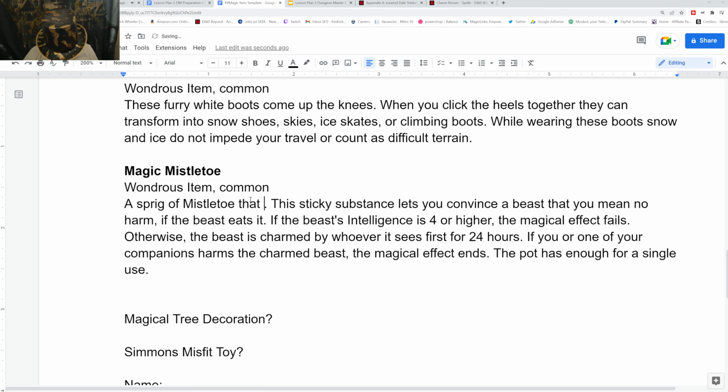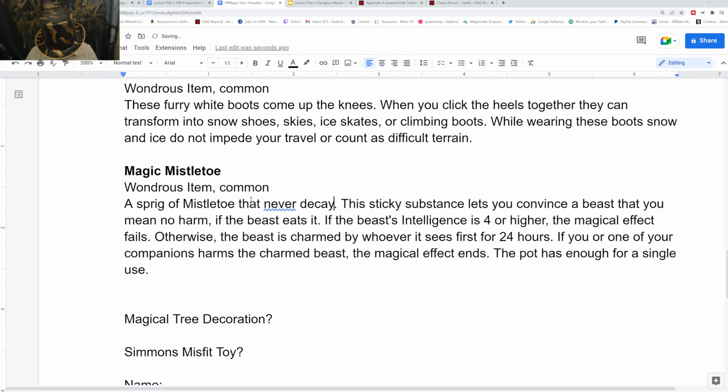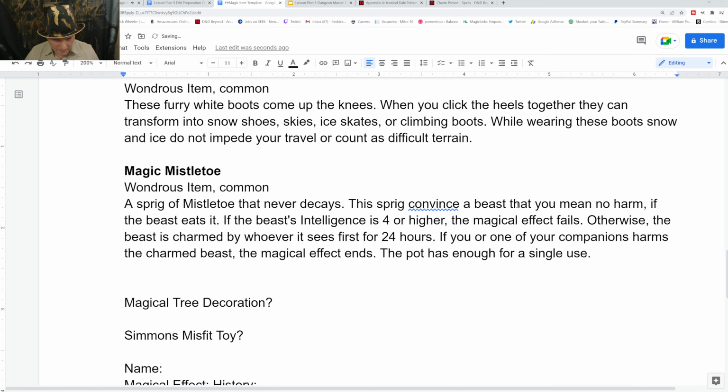Mistletoe that never decays. Yep. Okay, this sprig convinces... this mistletoe sprig, I guess.